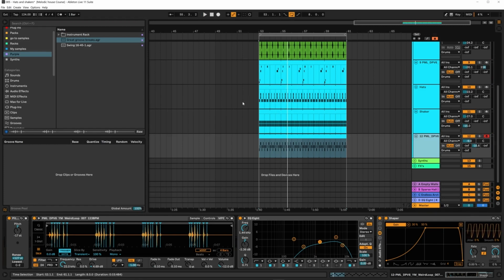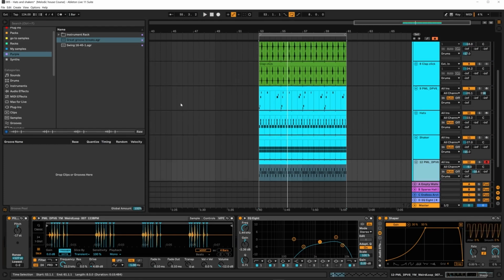Okay, so the next thing we need to do is add groove to all of these drums. So they're all going to sit in the same swing and groove. If you don't know what groove is or swing is, I'll show it you so you can really hear it. It's basically just moving the timing of the notes so they swing a little bit. So let's just put it on and we'll see.